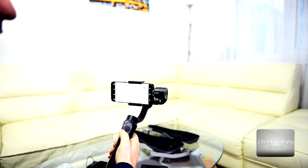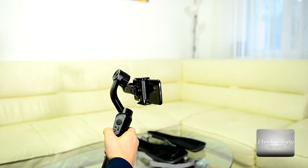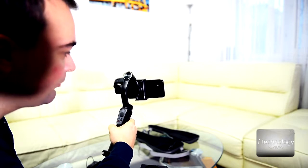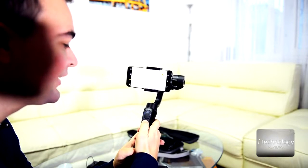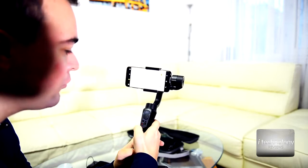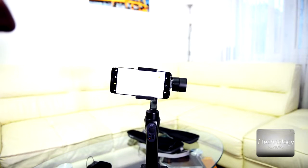Now pressing two times is the rotation axis. Pressing three times, if you saw the phone, it will turn, and you can use this mode in selfie mode. To use the zoom button, you have to install the application yourself. We will install the application and I'm going to show you how to track yourself, to track your face or your entire body. It will follow you where you move.